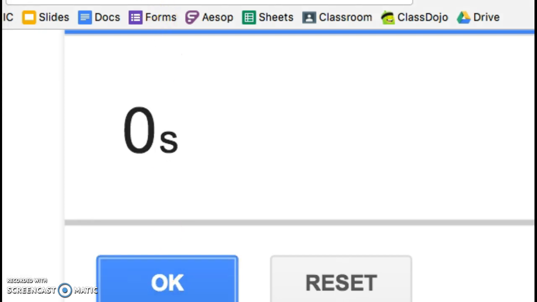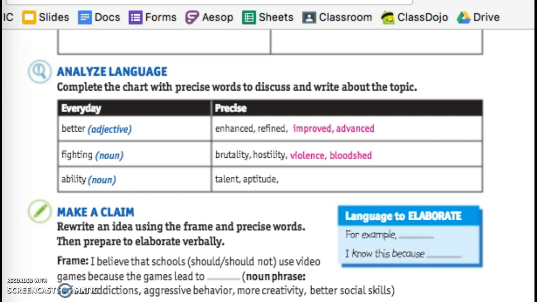All right, let's see if the words that the book came up with are similar to the words that you came up with. And they came up with skill and proficiency. Skill and proficiency, which would be good precise words. So hopefully you did this exercise of analyzing language correctly, and you actually tried to use your brain to come up with some better, more precise words, rather than just waiting for the answers and writing them down, because no learning happens when you just get the answer and write it down.